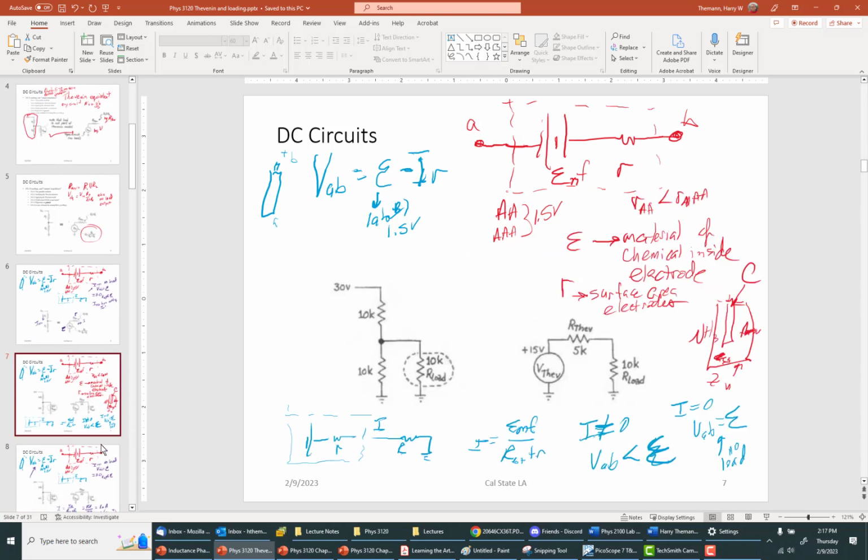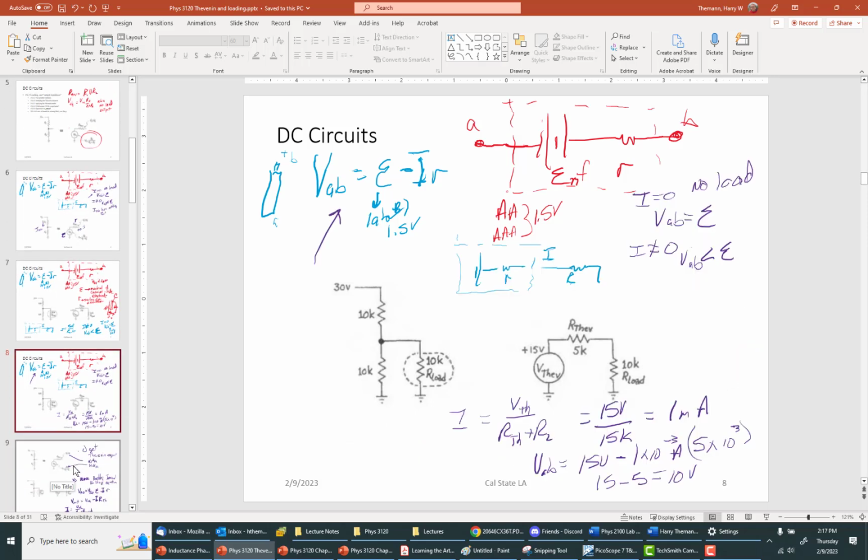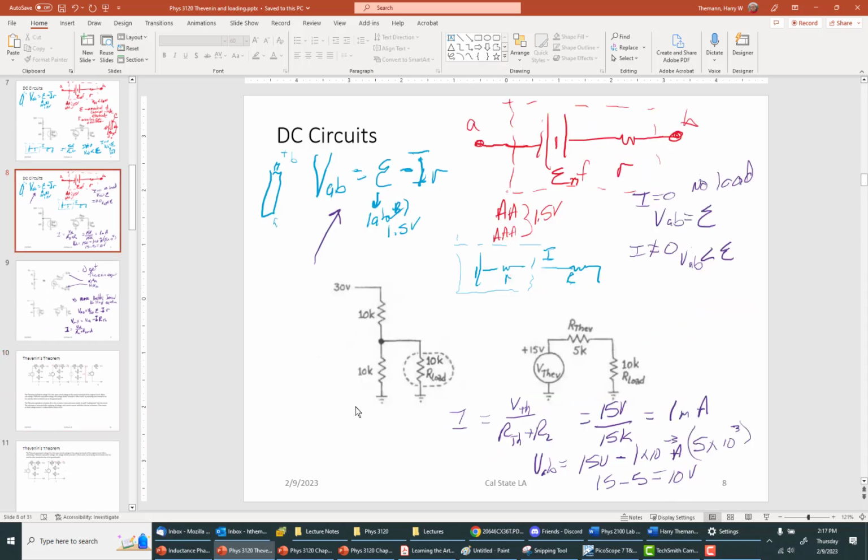And we should all have these notes. That's exactly the same thing we've gone over a couple of times. And, right, so now, when we have our Thevenin equivalent, we put on the load, we use this standard equation, the terminal voltage, and we figure out what is going to be the voltage delivered to the load. And in this case, it's going to be 10 volts, and that may not be good enough.